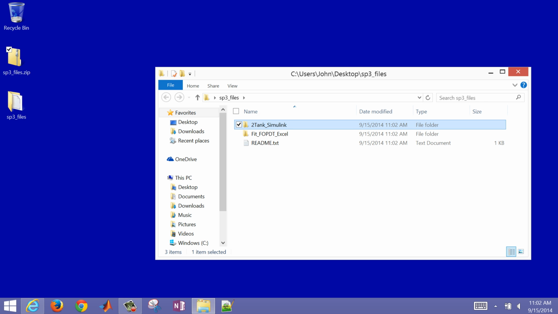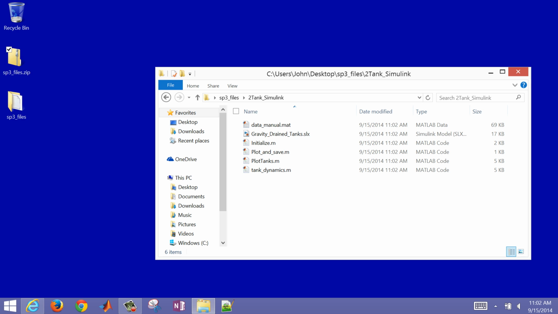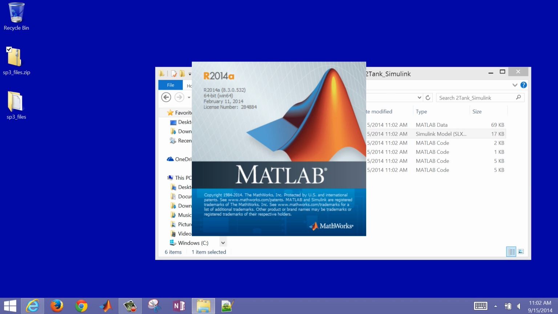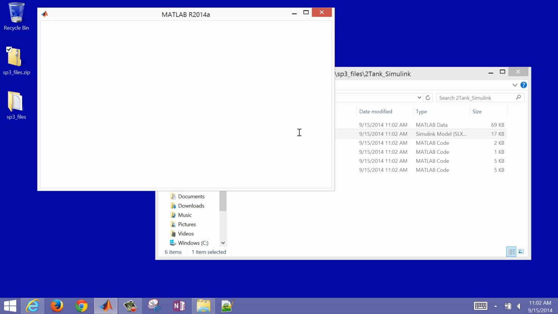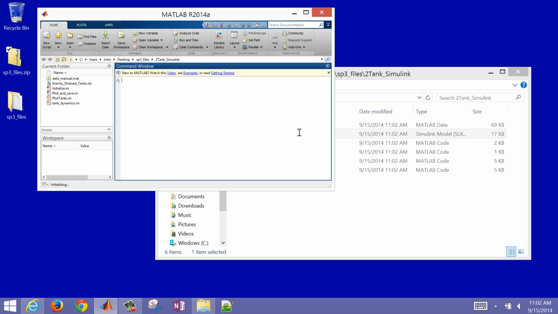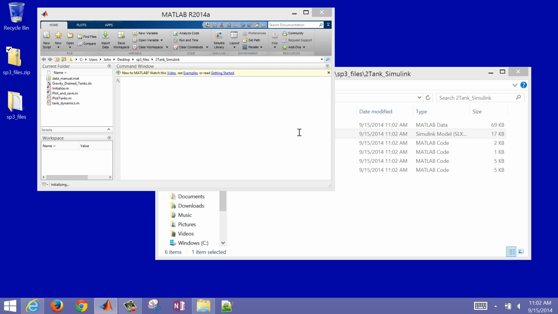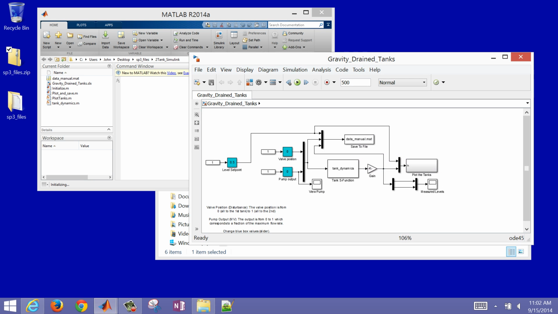What I'll do first of all is just go ahead and go into this 2-tank Simulink, and this is the Simulink file right here. So what I want to do is just go ahead and open that, and that will open up MATLAB, and then from MATLAB it'll open up Simulink. Okay, so what we're going to do is we're going to adjust the pump flow rate to try to maintain level. We need to first of all obtain a model that allows us to understand the relationship between the pump flow rate and the second level. Okay, so we're going to develop a dynamic model, an empirically based dynamic model to do that.